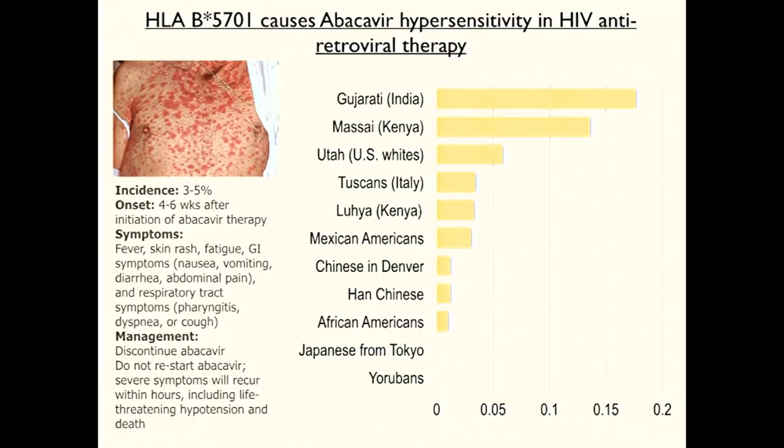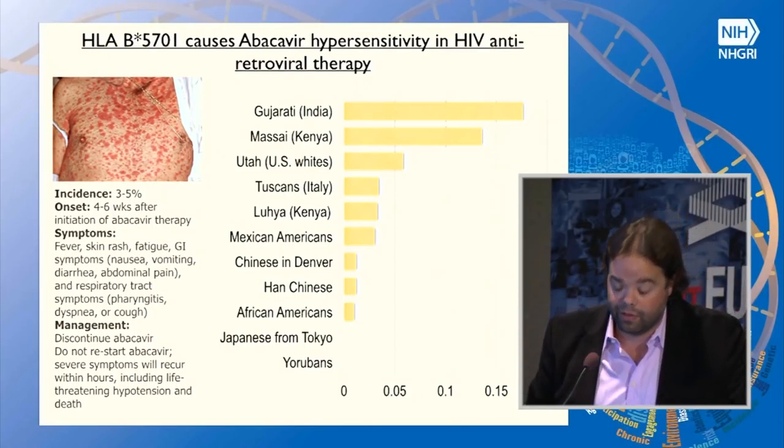This is a genetic variant in the HLA known as B*5701. The reason we and others care so much about this particular polymorphism is that it underlies what's known as abacavir hypersensitivity. So if you happen to be HIV positive and you go in for your triple cocktail, one of the drugs you'll get is abacavir. And it turns out that a couple of percent of the time, you will have an adverse drug reaction. And if you get prescribed abacavir twice, you could die. It's a pretty severe reaction that has to do with whether or not you carry this genetic variant.